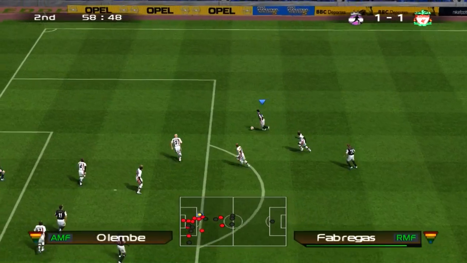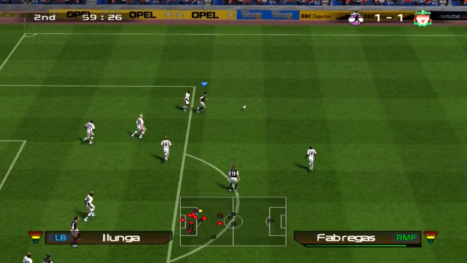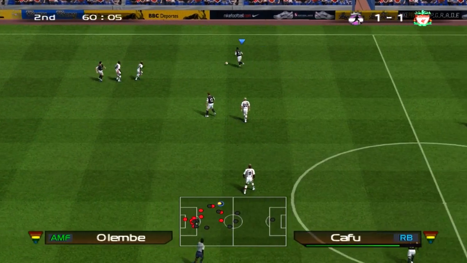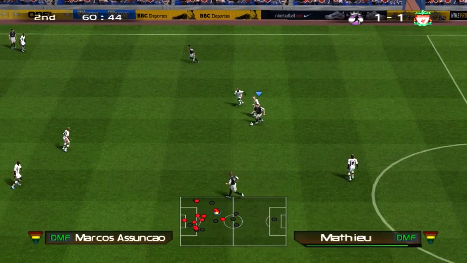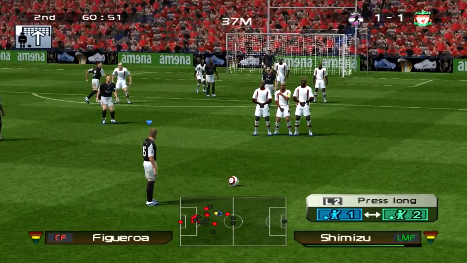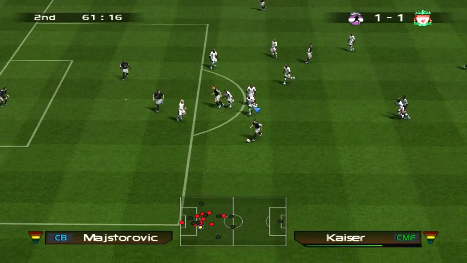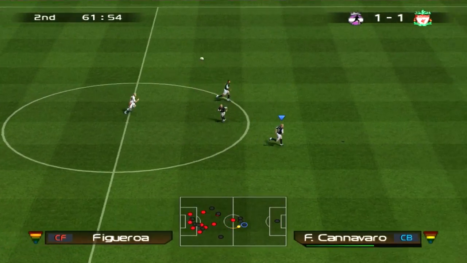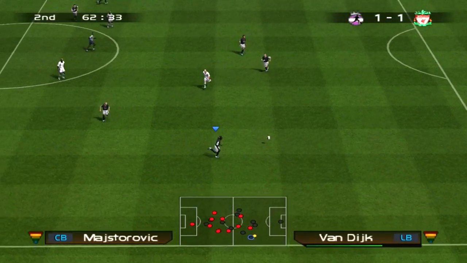Kaiser needs support. It's Fabregas. It's Kaiser again. The Fabregas. It's kind of all gone a little bit weird there. That's a free kick. It's Kaiser. Ah, he's brought down. See, Kaiser usually plays defensive midfield, but we're putting him into central midfield today.